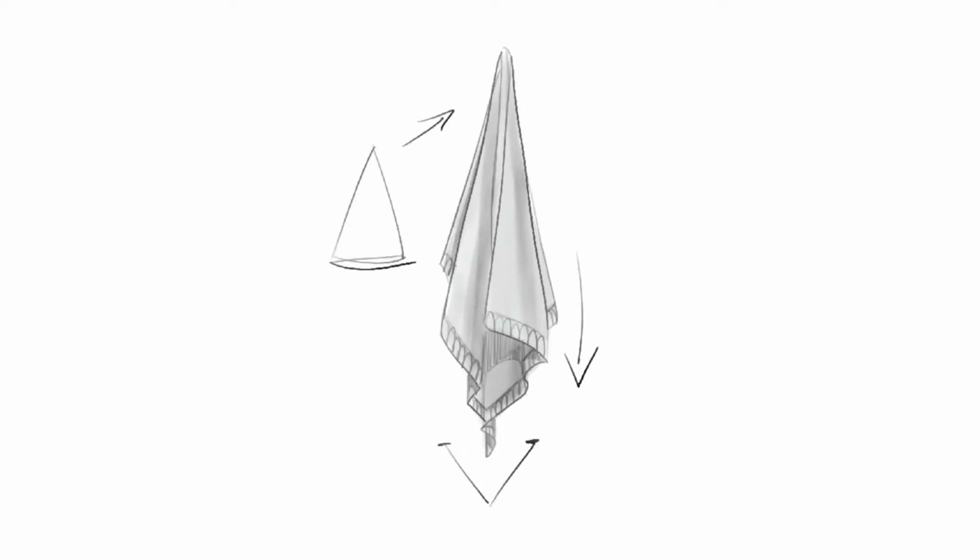Drop folds, on the other hand, occur when the cloth is held by a single anchor point while being bunched up. Just try to hang a towel in your bathroom and you will see. The cloth assumes a cone-like shape on its upper half while it tends to become wider at the bottom, forming a V shape. Also, notice how the shadows play an important role separating the layers of the fold.